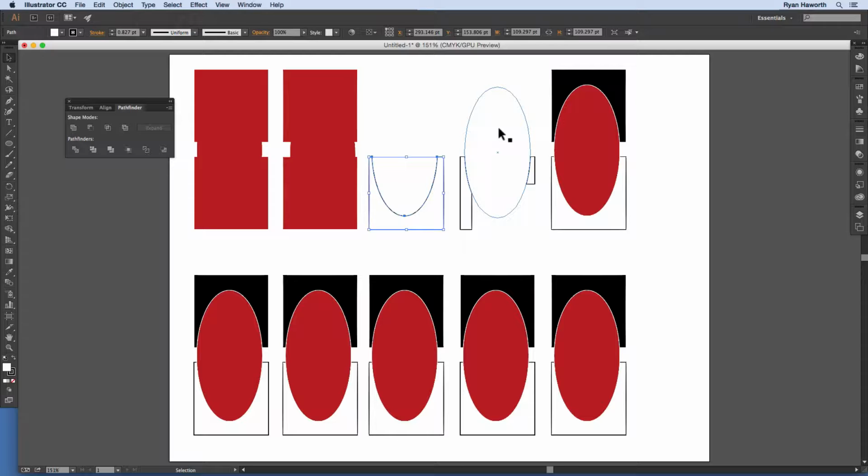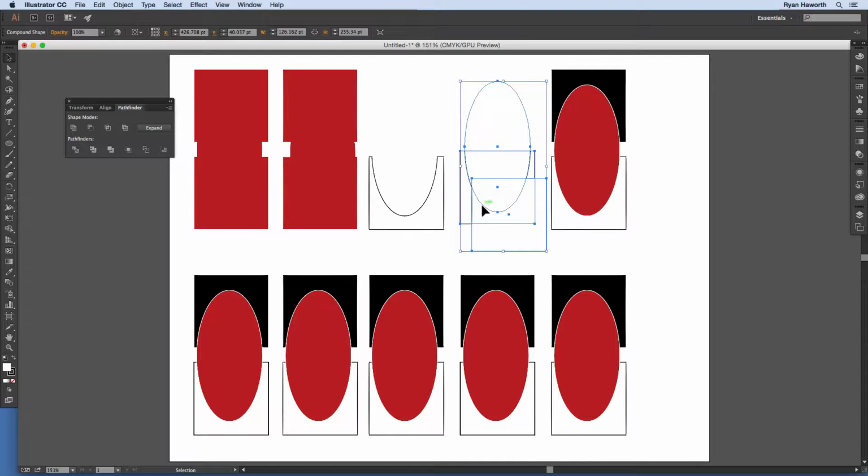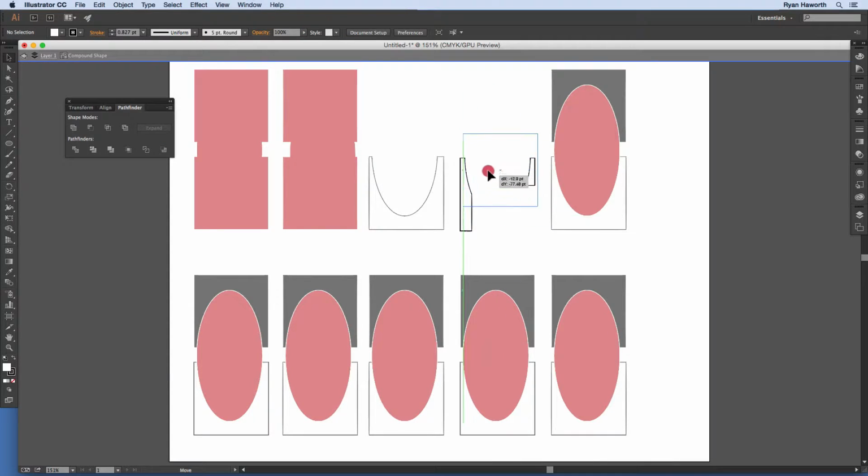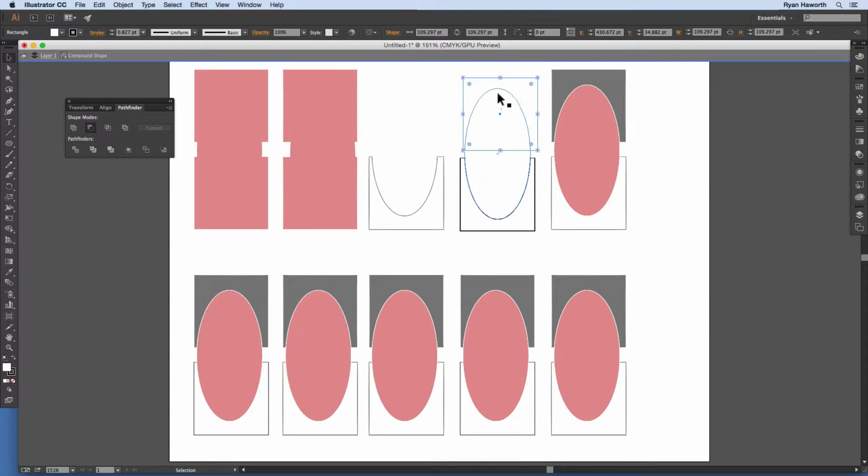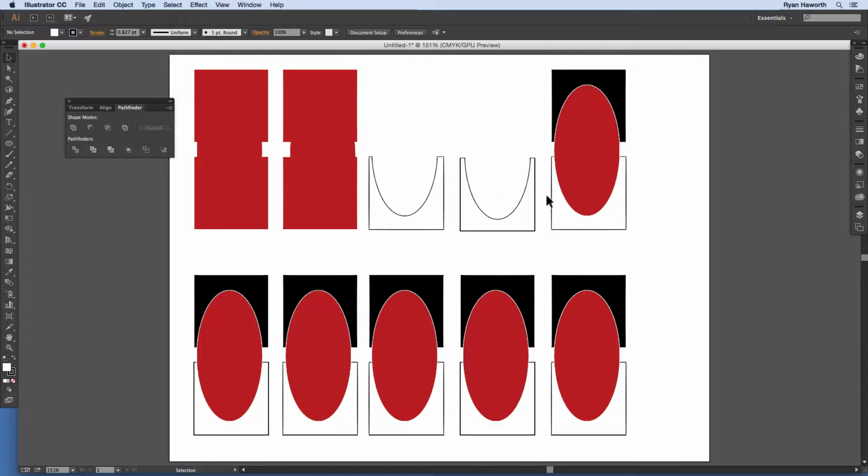So Alt or Option will allow you to maintain the internal shapes of that compound. And again, if you just click on the entire Pathfinder shape mode that you've just created, then you can see that it'll move around. But if you go into isolation mode, you can edit it however you'd like.